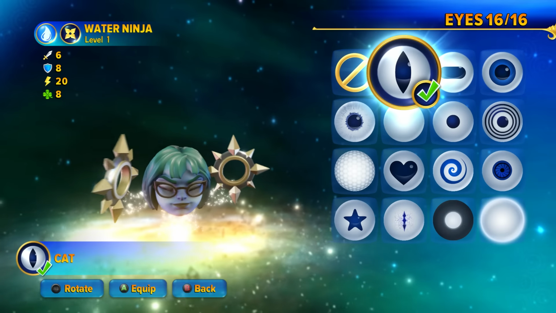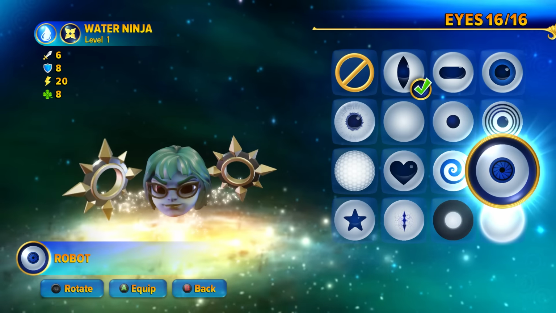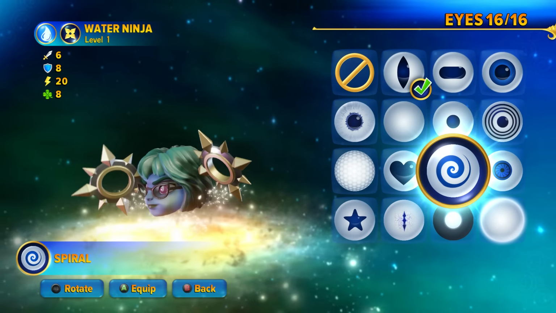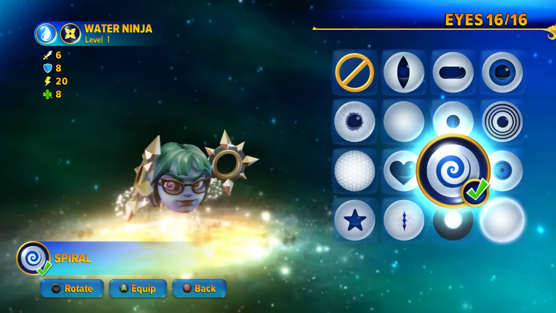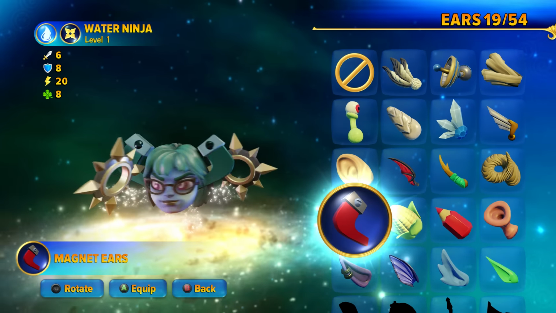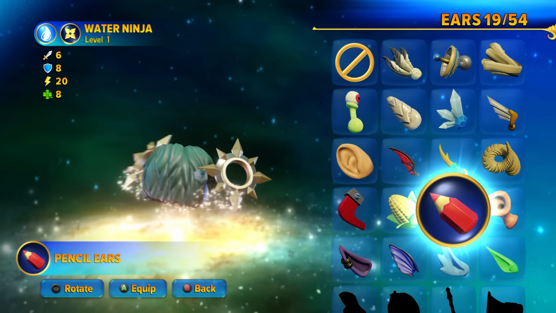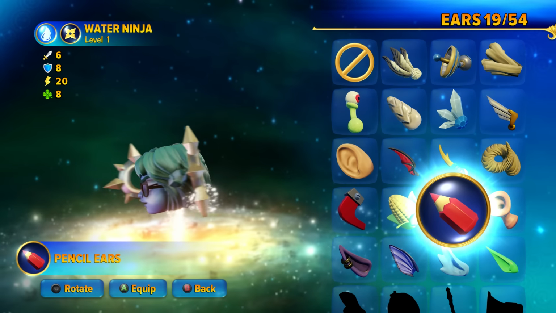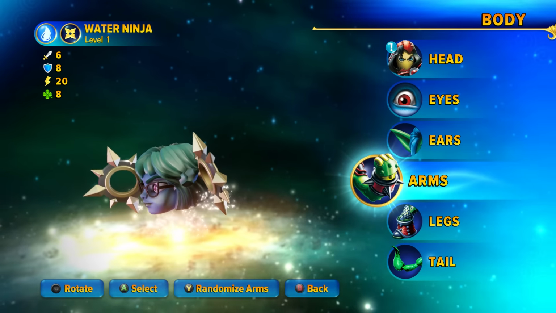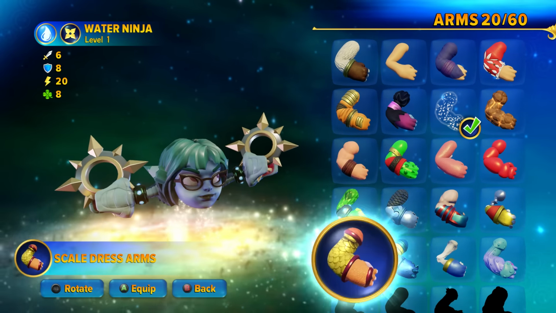All right, let's back up. Let's give her some nice. Oh, look at that. Dude, I like that. This one's so much better. Alright, let's give her some. Does she need ears? I don't know. I like to put everything on these characters. Let's put on a little pencil. That looks cool. Look, got the glasses and the pencil as ears. Perfect. There you go. Like this little student of Skylanders.